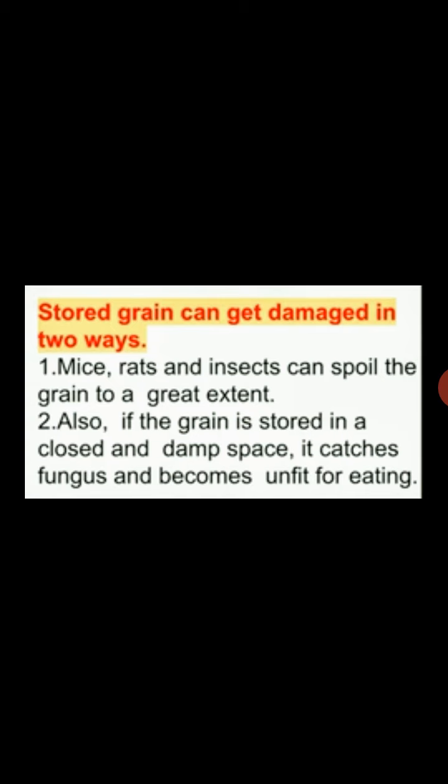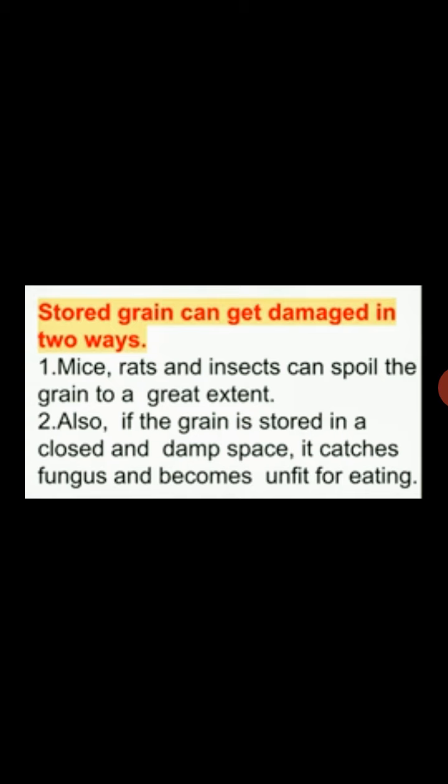So to prevent such damage by pests, chemicals are sprayed at the place of storage or around it. Before keeping the sacks in a particular place, we can spray a chemical all around the area, so that there would not be any kind of fungal infection in that area.